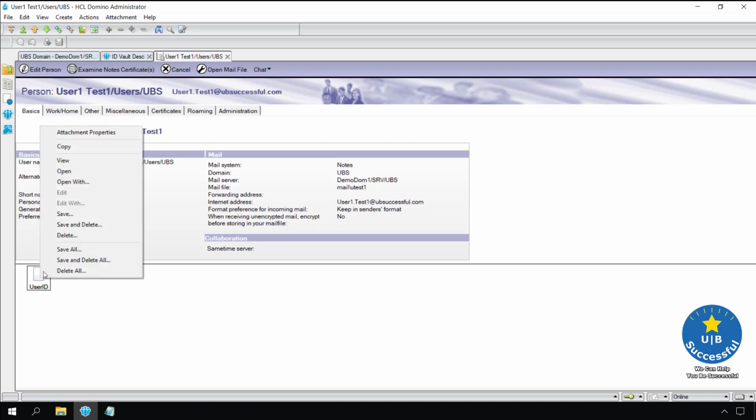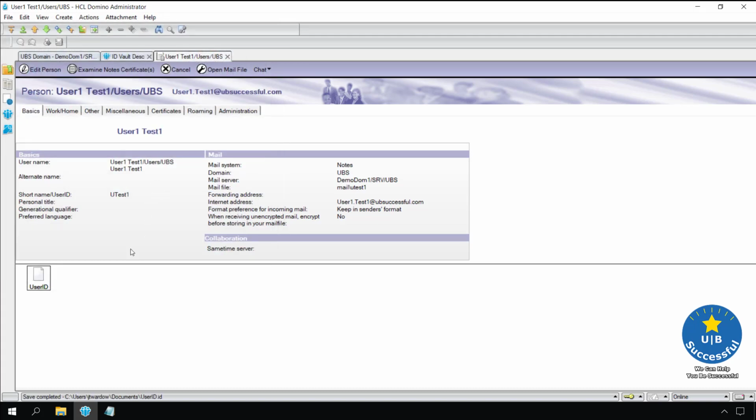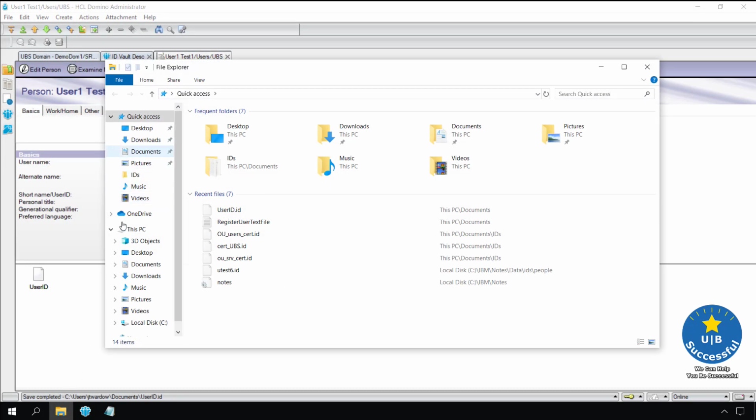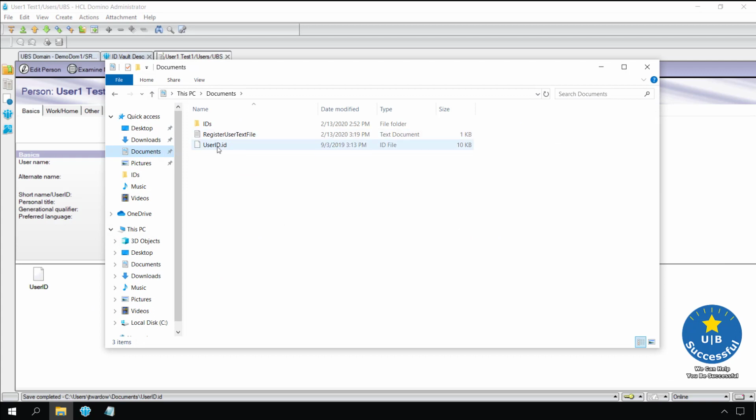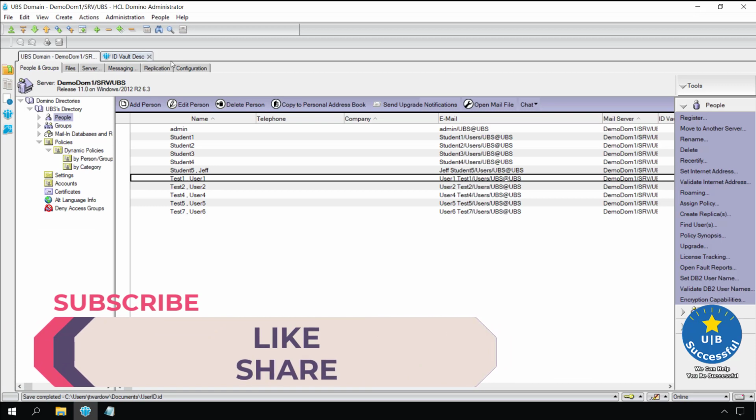Anyone can right-click on the file, then save it to their local machine. If your organization uses the same password for all the IDs, they can become that user. Hence why we need to make a unique password and put the IDs into the ID vault, thus better securing our environment. I hope this helps you to register users in bulk by adding a spreadsheet to manipulate your data before running the registration.